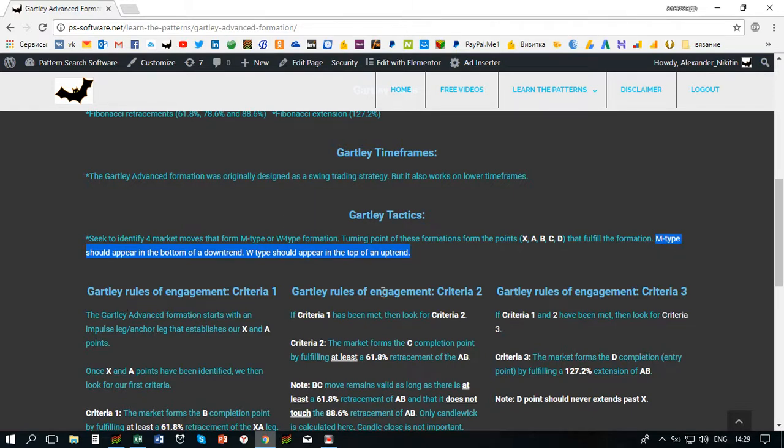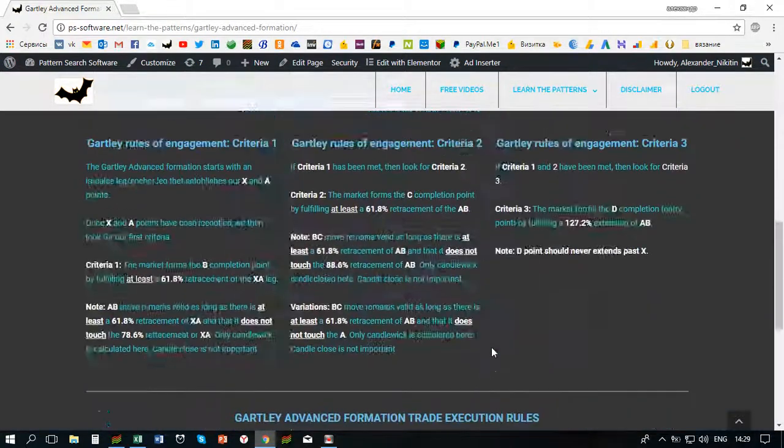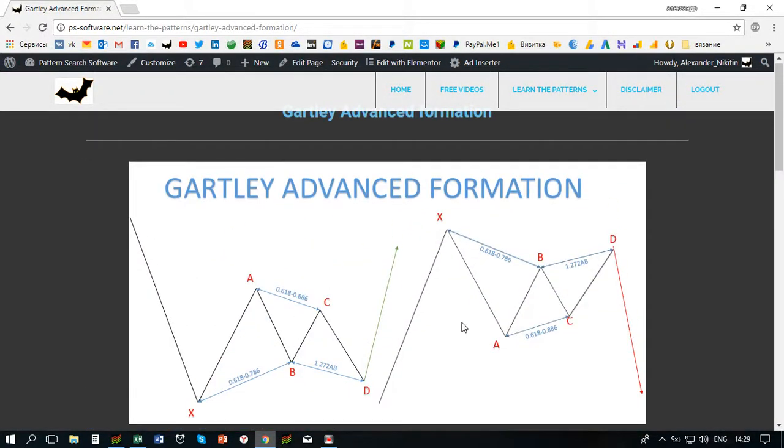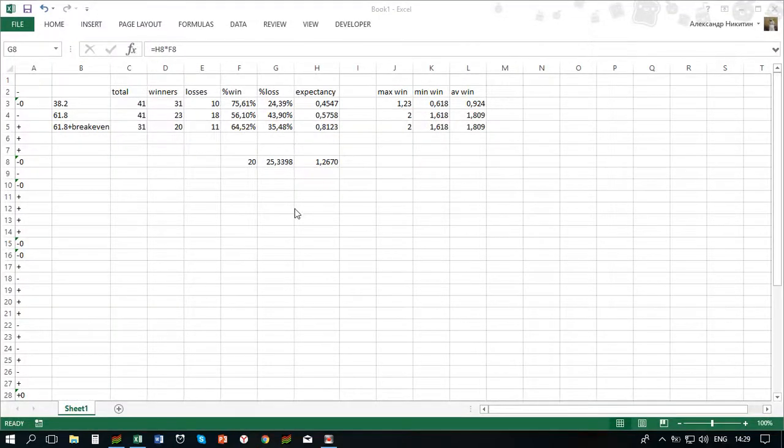Only two sentences. You don't even need to read all that stuff that goes after that, all those explanations of how to identify the pattern. You don't even need to know that. You should just read the two most important sentences. Maybe I need to mark them in bold letters. Okay, well, that's it about Gartley. You just saw how the results were improved simply by taking the Gartleys that are reversals rather than those that are continuations, and it is based on a logical approach.